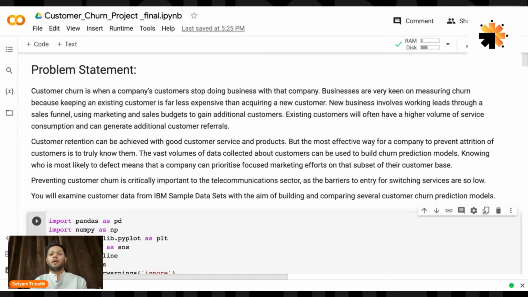Let us just suppose you are owning a company. I think this was the example I gave in yesterday's class. If you are the owner of a company like Flipkart, let us take the example of Flipkart and Amazon. If people are leaving Flipkart and doing more shopping with Amazon, there might be some reasons behind it, because in this case Flipkart is facing some kind of loss.